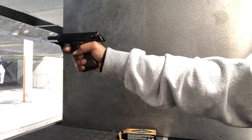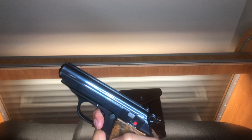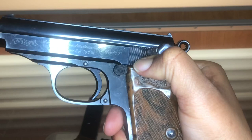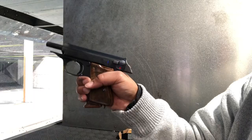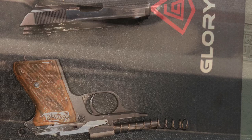This gun is cleared. In double action, the trigger pull is over 11 pounds, and single action is just over 6 pounds. The safety also acts as a decocker and it's pretty ergonomic. Push button mag release. Serrations at the top to mitigate glare. Loaded chamber indicator at the back of the slide — another high-tech feature. It even has a notch on the back of the hammer so that you can see the loaded chamber indicator when the hammer is not cocked. Tiny sights. Simple blowback design. The last three digits of the serial number are also lightly etched on the inside of the slide.